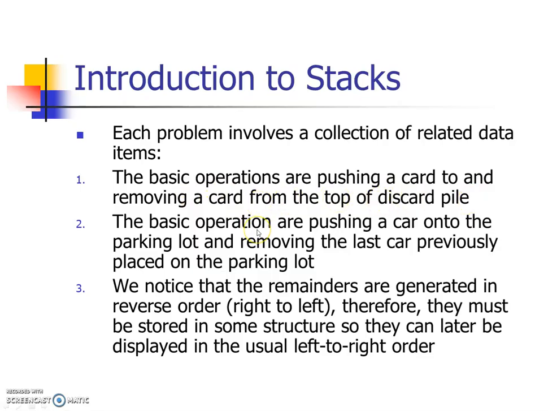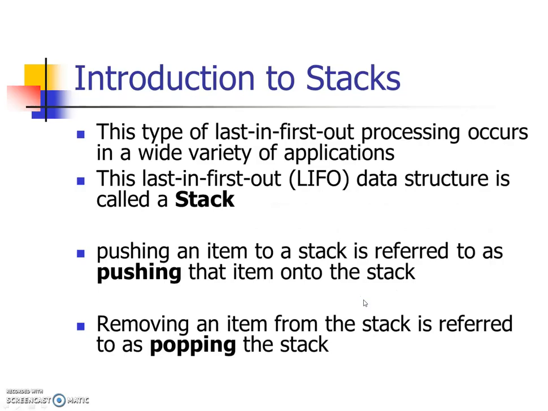The basic operation for a car parking problem is you push a car onto the parking lot and remove the last car previously placed on the parking lot. The third example is that we notice the remainders are generated in reverse order. Therefore, they must be stored in some structure so they can later be displayed in the useful left to right order. All of this is showing you the important concept, what we call the last in, first out data structure. And this is what we call a stack.